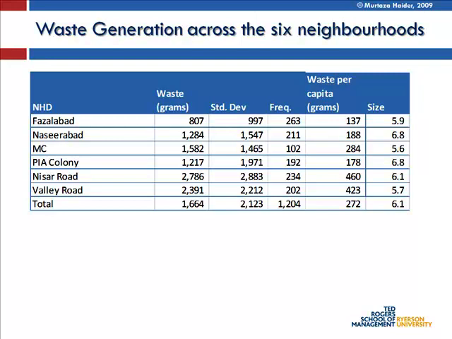And what I have plotted in this slide over here is the average waste generated for each neighborhood. And if you recall, the first two are the low income, the next two are the mid income, and the last two are the high income neighborhoods. And you'd see that the average waste generated actually increases from low to mid to high income households. The lowest waste generated per household is about 800 grams, a little under a kilogram for a low income neighborhood. And the highest waste generated is almost 3 kilograms, or 2.7 kilograms per day per household in a high income neighborhood.